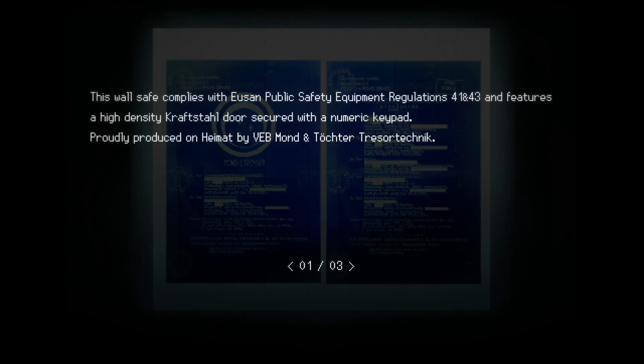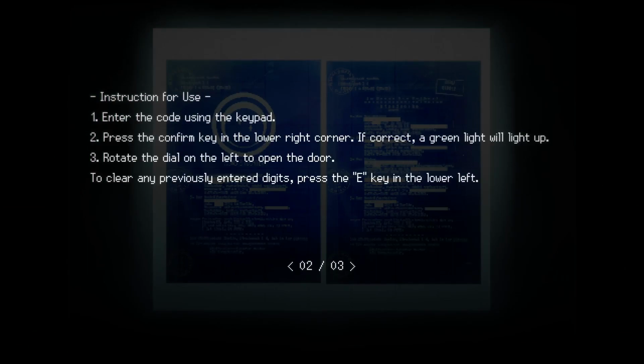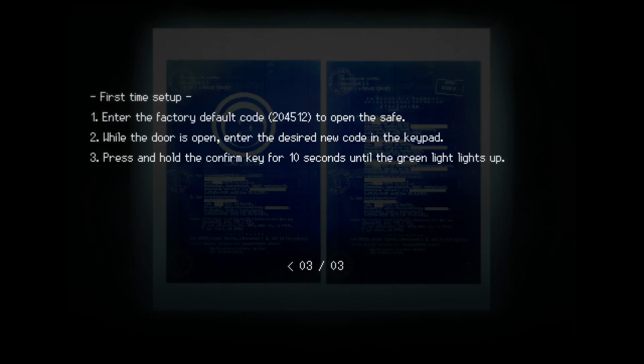Mondin Torture, high security wall safe, numeric. This wall safe complies with the USIN Public Safety Equipment Regulations 41 and 43 and features a high-density craft shawl door secured with a numeric keypad, proudly produced by Haymat, a VEB mod in Torture, Tresorchidic. Instructions for use. Enter the code using the keypad. Press the confirm key in the lower right corner. If correct, the green light will light up. Rotate the dial on the left to open the door. Clear any previous entered digits. Press the E in the lower left. First time setup. Enter the factory default code of 204512 to open the safe. While the door is open, enter the desired new code for the keypad. Press and hold the confirm key for 10 seconds until the green light lights up.